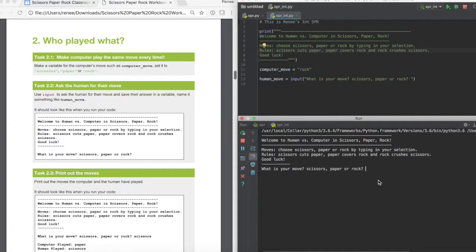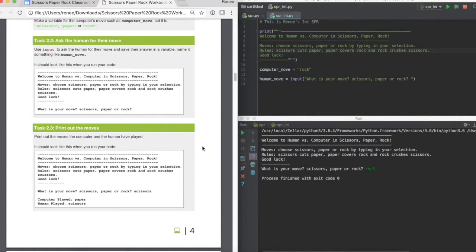So I might want to play rock, and now it asks a question and it doesn't do anything, so we should make it do something with that. So let's start out by making it print out the moves. So once we've got our 2 moves, we can print out that the computer played, and then we can use a comma.